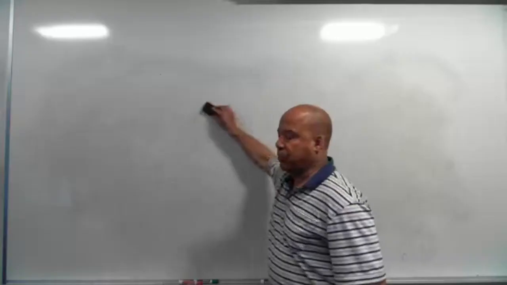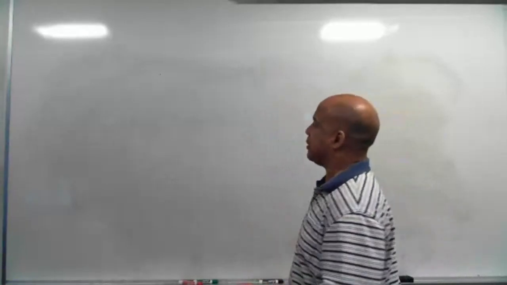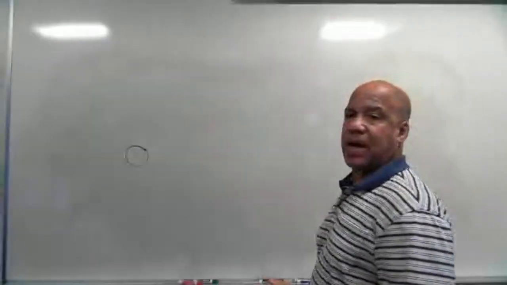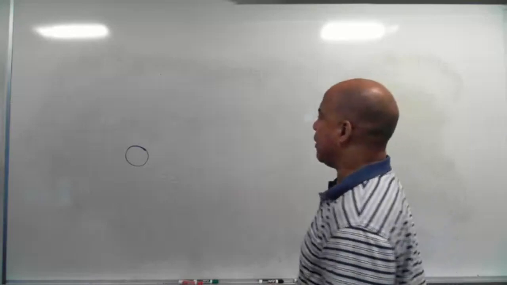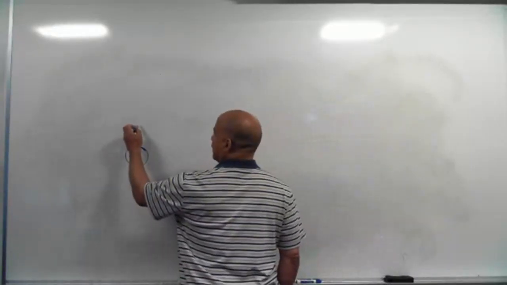So in the last class, we talked about the Bohr model of the atom, and I want to continue that discussion. This time I want to show an atom. Here's the nucleus. I'm not going to say how many protons the nucleus consists of. We'll just draw a general nucleus. And I'm going to draw these orbits.